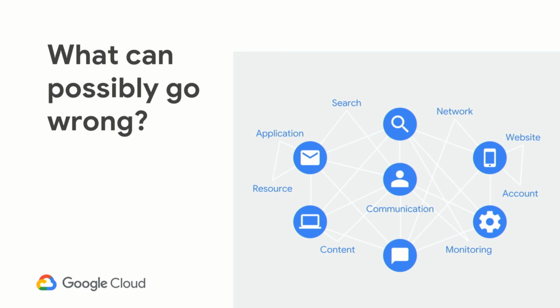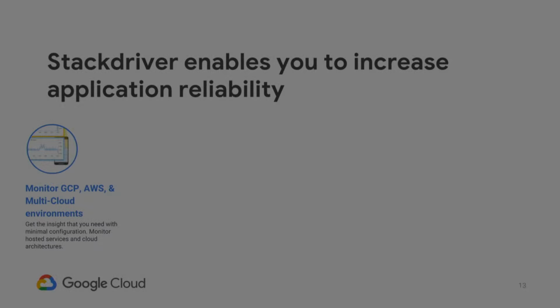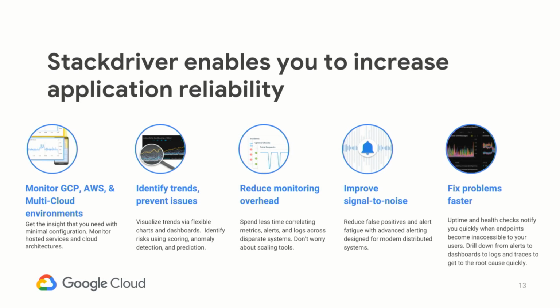The demo I'm going to show you uses a fake web store application called the Sock Shop, and it runs on Google Kubernetes Engine. Before exploring what it takes to debug and monitor the application, we're going to explore the application. In order to do that, I'm going to switch over to the console.